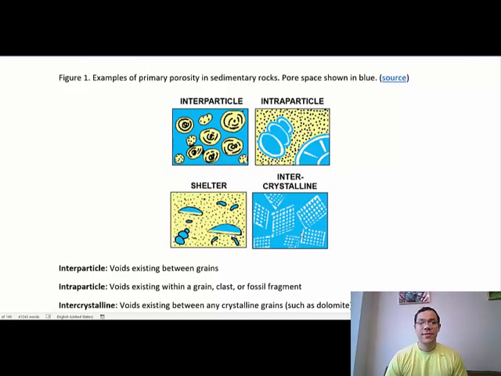And this is a better way to understand it. Check this out, figure 1. Examples of primary porosity in sedimentary rocks. Pore space is shown in blue. So imagine for a moment the hydrocarbon or oil is the blue thing. So here you have blue oil and then a piece of rock, and oil and then a piece of rock. You want all this space to be interconnected so that oil can move to the surface. What happens if hydrocarbons are inside of the rock and they're not connected to anything else? Well, you will have to frack.